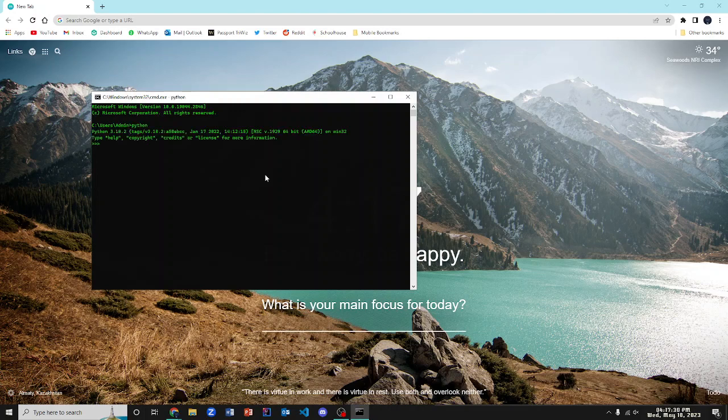Just type Python, and now you can write Python, for example, print hello world. It printed hello world right there. Print 227 into 123. The answer is right there in front of your eyes.